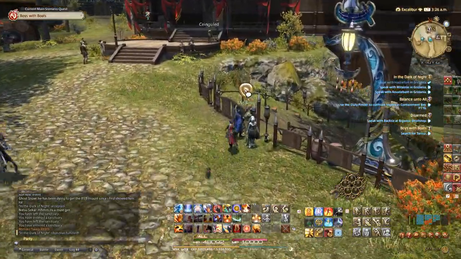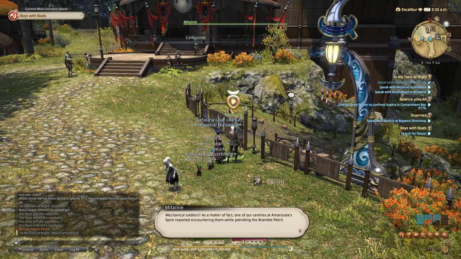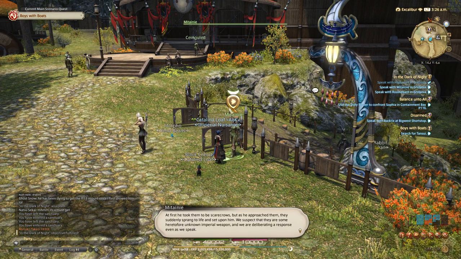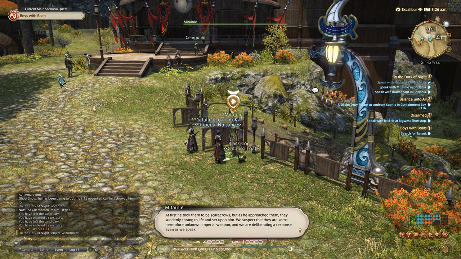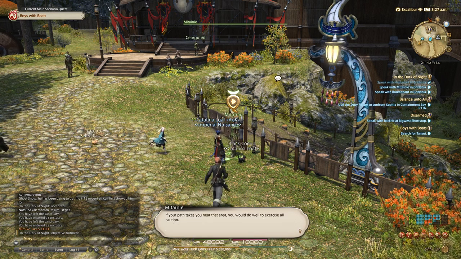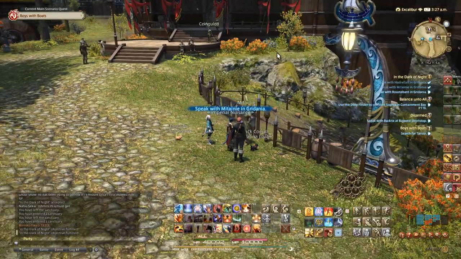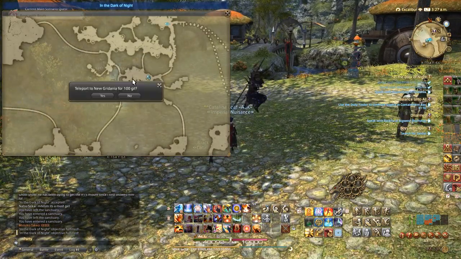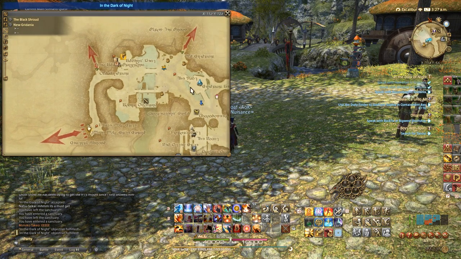Tell me, did you see the doll men? Mechanical soldiers. As a matter of fact, one of our sentries at Emerald Spire reported encountering them while patrolling the Bramble Patch. At first, he took them to be scarecrows, but as he approached them, they suddenly sprang to life and set upon him. We suspect that they are some heretofore unknown Imperial weapon, and we are deliberating a response even as we speak. If your path takes you near that area, you would do well to exercise all caution. You're telling me, the Warrior of Light, to exercise caution? That's very considerate of you. Thank you for wondering about my well-being.